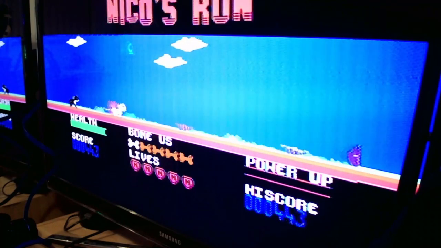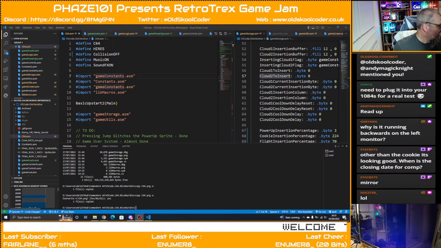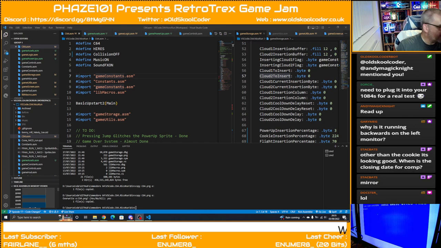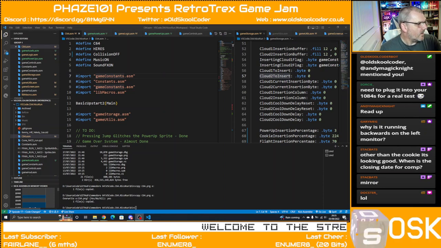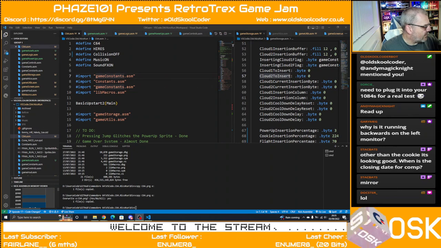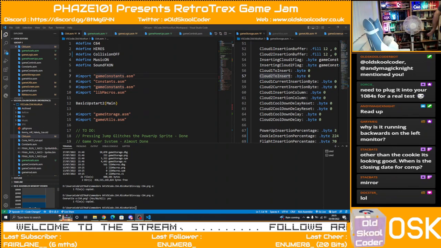Right. Let's reset that. So, it's either the VIC chip's on its way out, or it's something to do with the digitizer. So I'll reconnect everything up. Let's just reconnect everything up so I can stay there.